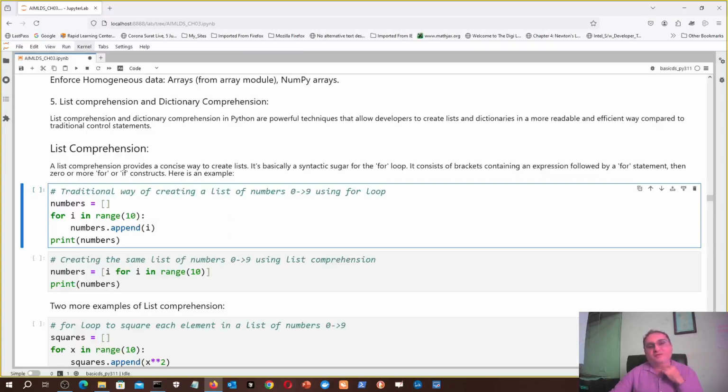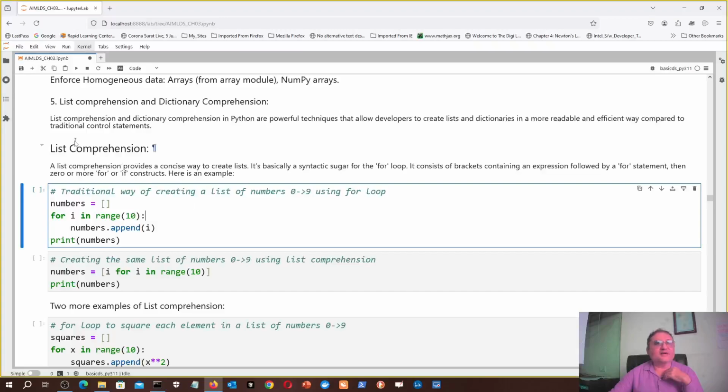Not only that, list comprehension and dictionary comprehension have very good performance compared to an equivalent for loop. Otherwise, whatever work can be done by a list or dictionary comprehension can also be done by a for loop. But a for loop will run slow, while list comprehension or dictionary comprehension follow a technique called lazy evaluation, and therefore they have higher performance or they execute very fast.